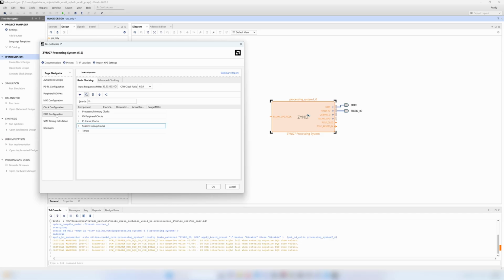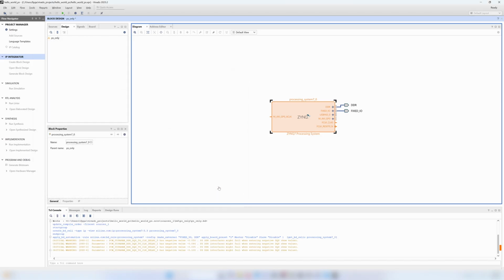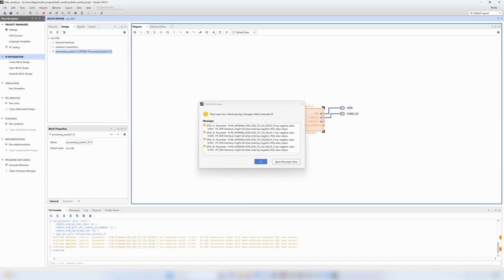We also don't need any connection between the PS and the PL, once again, because we're not using any of those connections. And so we can come down here and go into general purpose master AXI interfaces, and we can deselect that. So now those all will go away. And up here, when you do that, you'll get a bunch of errors, or not errors, but warnings.